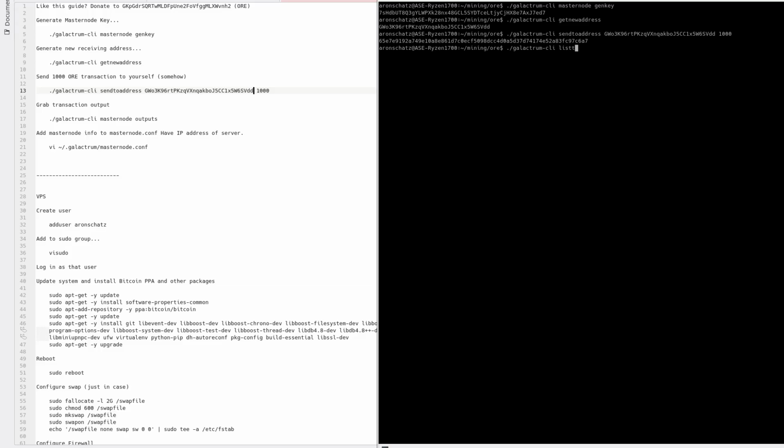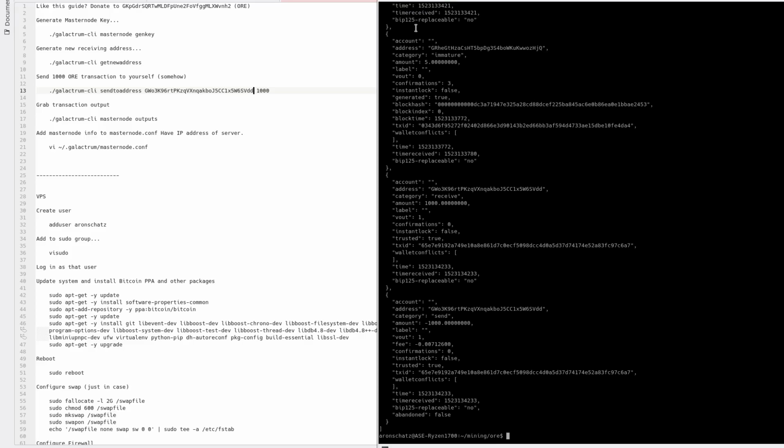So we'll just say listtransactions. The command that I'm sending, listtransactions, is basically saying, hey, can you tell me all the transactions that have occurred on my wallet, including this one? Bam. So you can see that this is the sent transaction, and this is the received transaction. Very, very confusing, I know. But we want the receive, not the sent. So we're going to take this transaction ID, right? And then this vout, and that we need to put in the Masternode file, the masternode.conf.